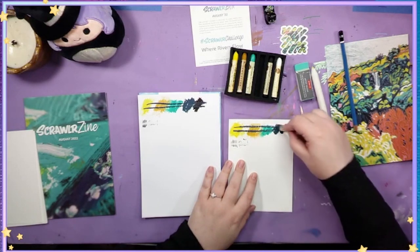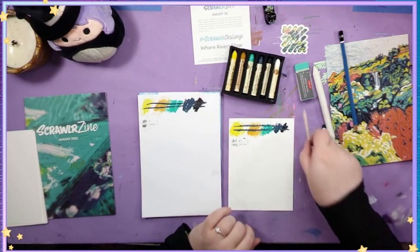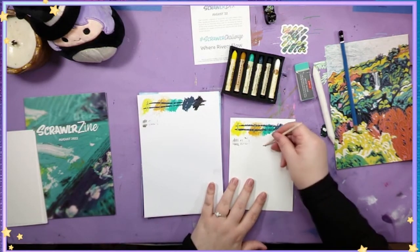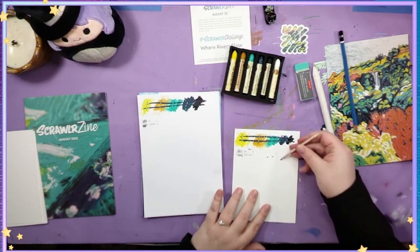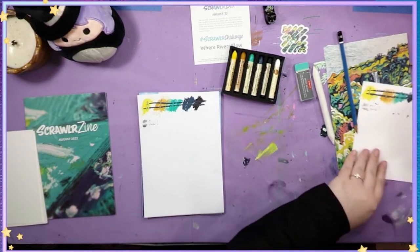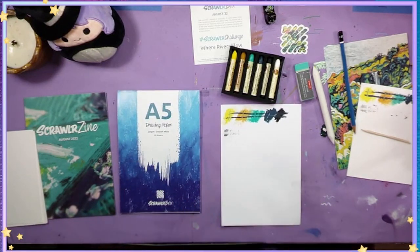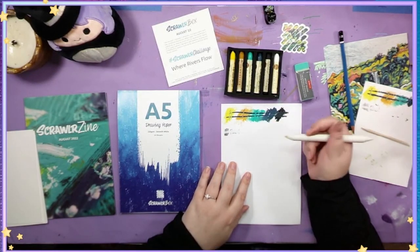Yeah, everything seems to not work as well on this paper so far. Okay, yeah, I think I'll be using this paper. We can use this one to keep our tools fairly clean though. Okay, that said, what the heck am I drawing? It blends pretty nice.